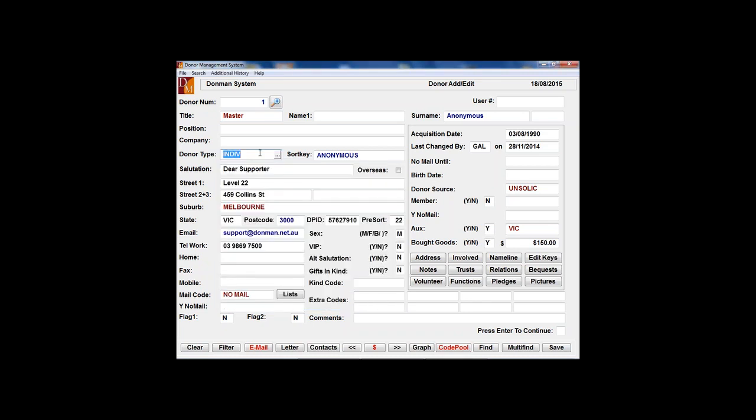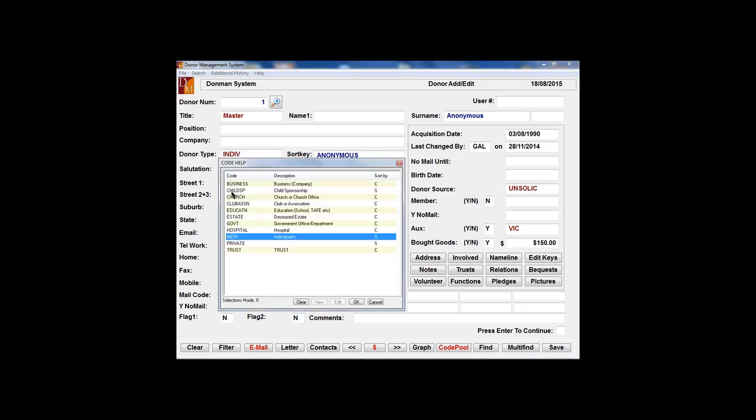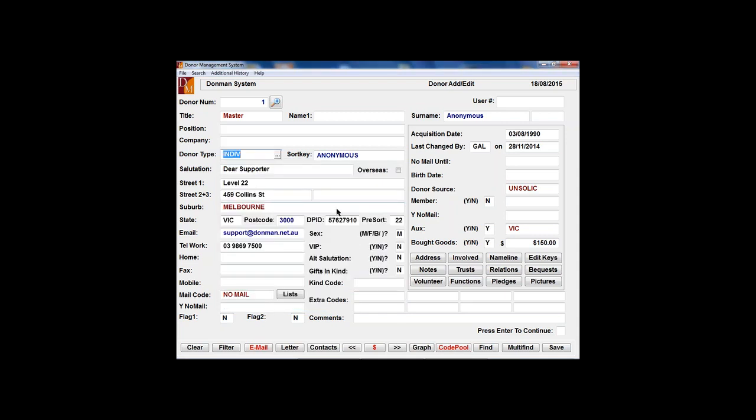As Murray showed you before, if I put something in that's not in the list at the moment, it's just going to say bad luck. You can't do that. And the same sort of thing, if I put a record in that's an individual, I can just type the first character for most of my coding, or maybe the first two. In this case, you can see I've got a number of donor types that start with C. But if I type CH, I don't have to do CHI for child sponsorship to come up, because I've got CHU for the church. But if I did CL, then club and association would come up. So as best we can, the system has been built so that you can do those things.